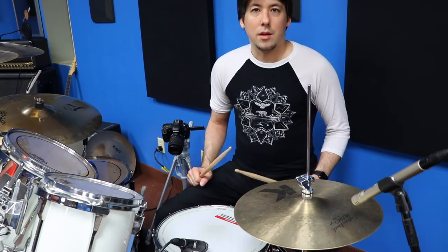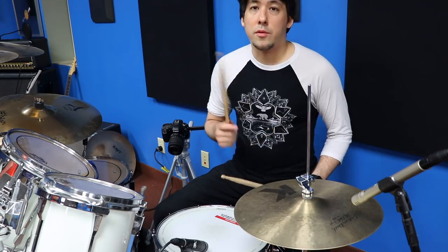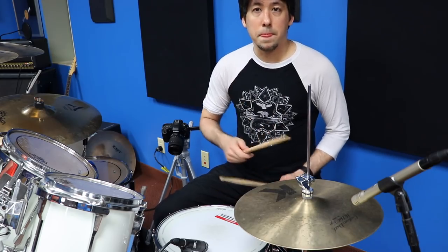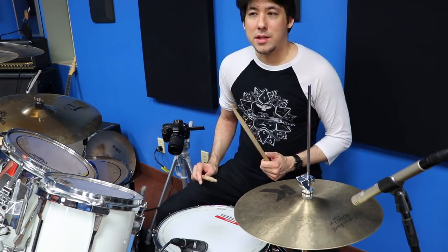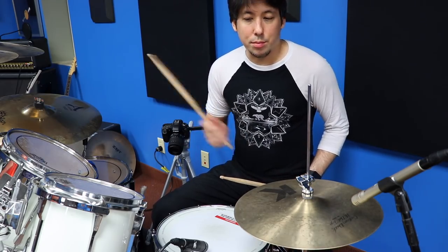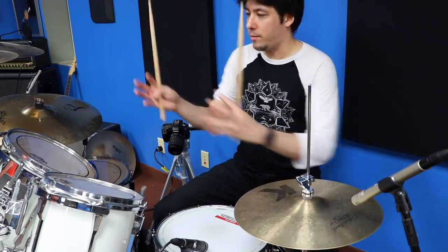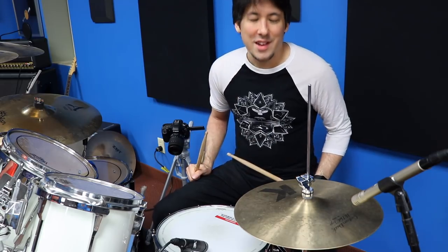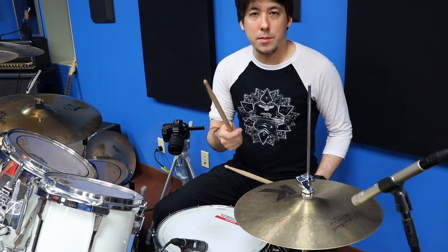Those are going to be the three elements that we end up hitting, and we're just going to do a few of them at a time and try to make a groove out of it. I'm a right-handed player, so every time I say right hand, right foot — it's very common for right-handed players to play with the hi-hat to the left side. But if you're left-handed, you might elect to flip everything around like a mirror image. But most players I teach play right-handed, and even some left-handers decide to play this direction anyway, just because if they ever share a drum set with somebody, they don't want to have to flip everything around.